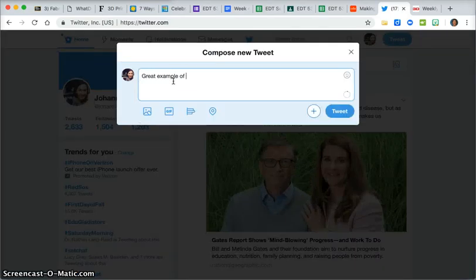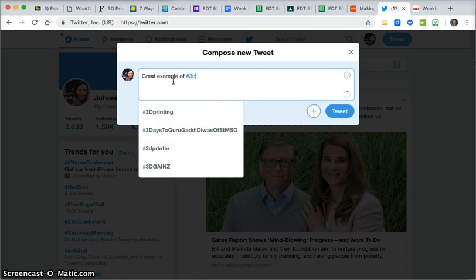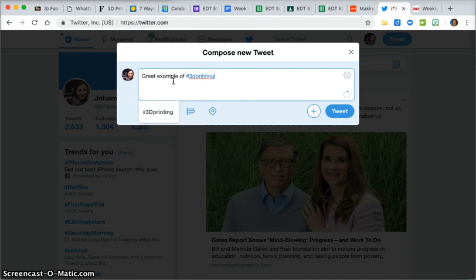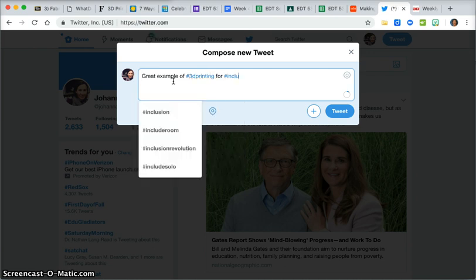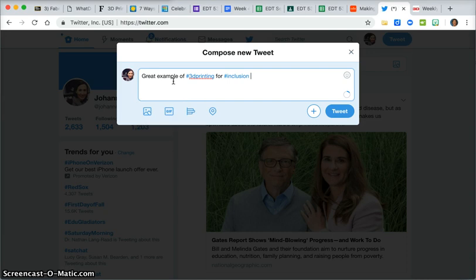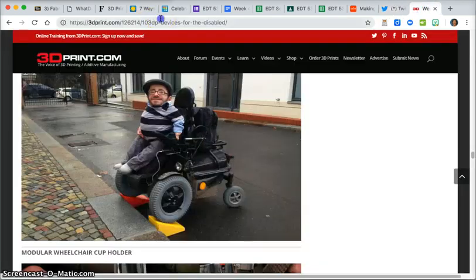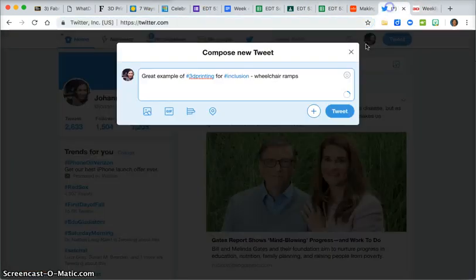Great example of 3D printing for inclusion, wheelchair ramps, and then if the URL is not too long, I might add that.